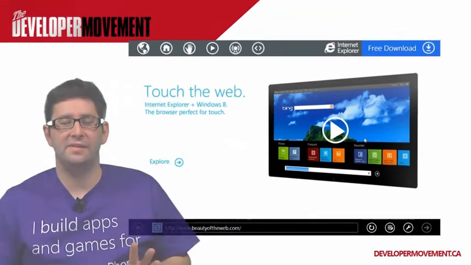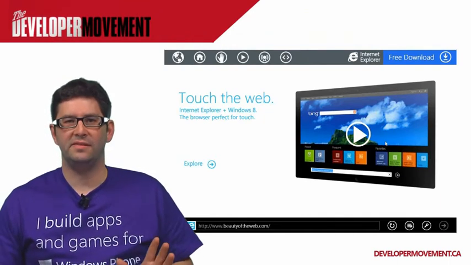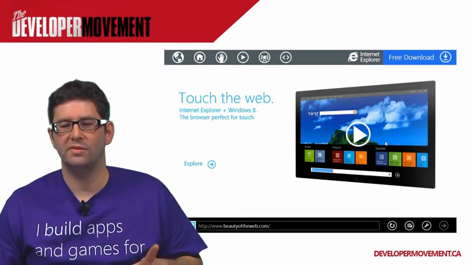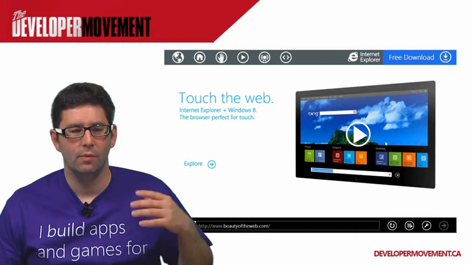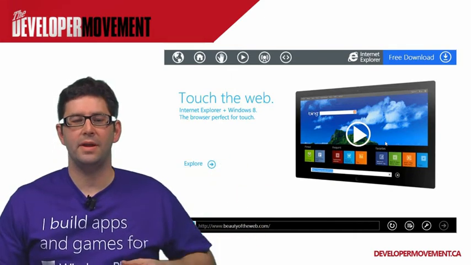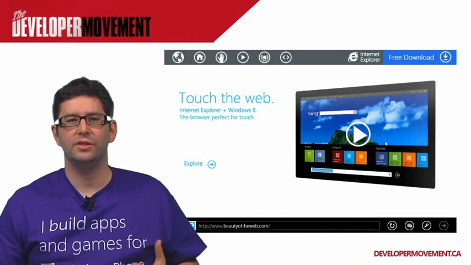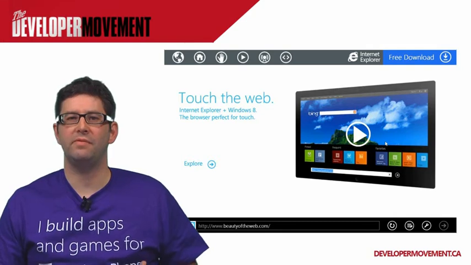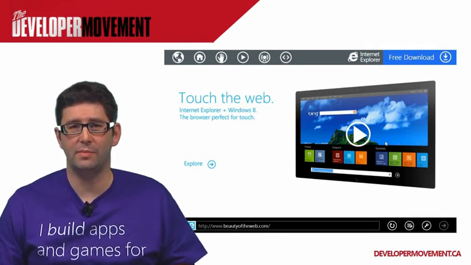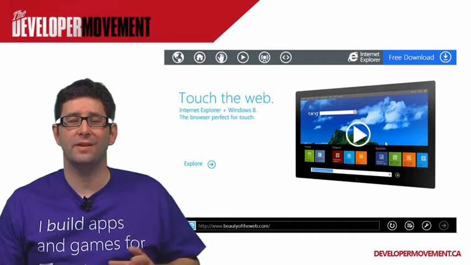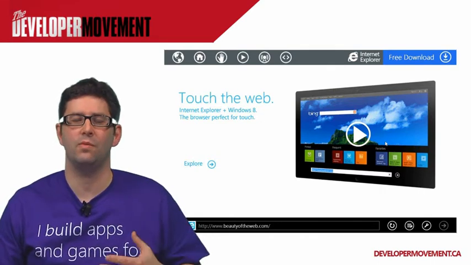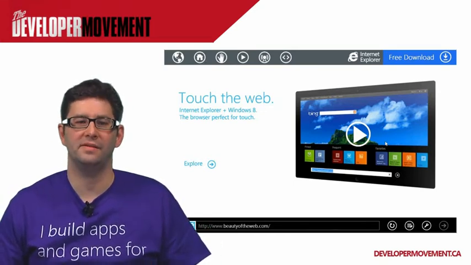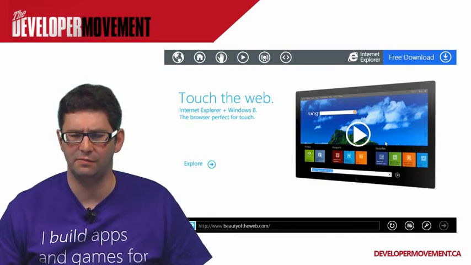And the great thing about IE10 is that by far, this is the most standards compliant browser that Microsoft has ever built, and in fact, it's among the most standards compliant browsers ever. So we're neck and neck with all of our competition, obviously, but the bottom line here is that we have a solution for standards-based browsing that I think is leaps and bounds beyond anything you've ever seen before. And to be honest, when I talk to competitive web developers that have never seen IE in years or hate IE because they have to do weird things to make it work properly with their web applications, they're pleasantly surprised and they love what they see because there's a lot of goodness that's associated with it. And it's fast. It's really fast too.